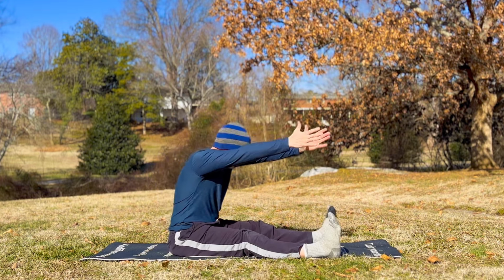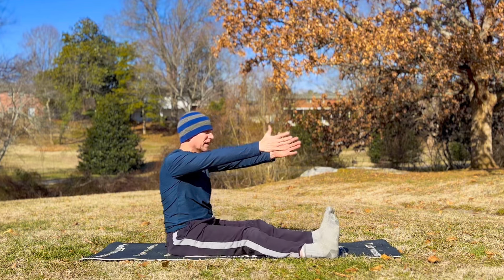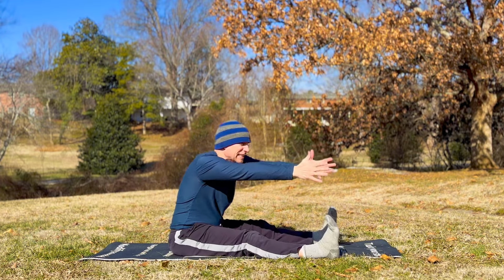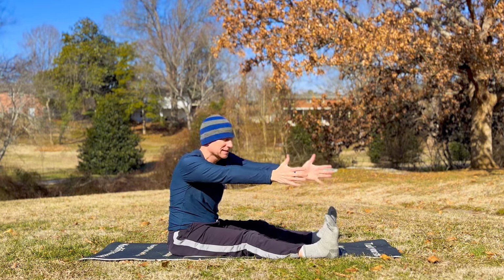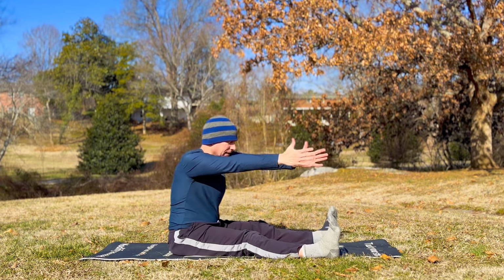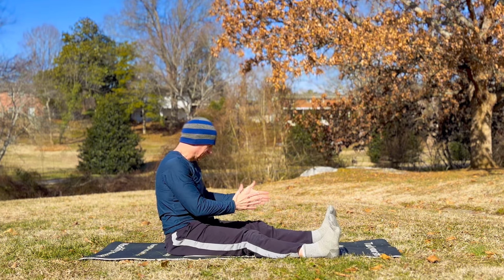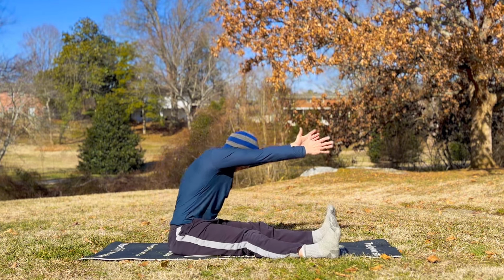We're gonna hinge up and over this leg. Maybe you're right here, maybe the knee is bent, that's fine. But reach up and over. The secret sauce of Pilates mat is always lengthening. You want long, lean muscles. You're gonna inhale back to the center, turn. Now you got this other leg right here. And then hinge up and over.